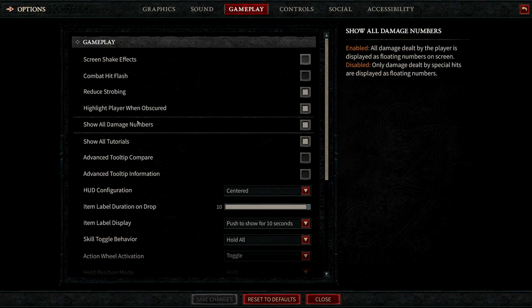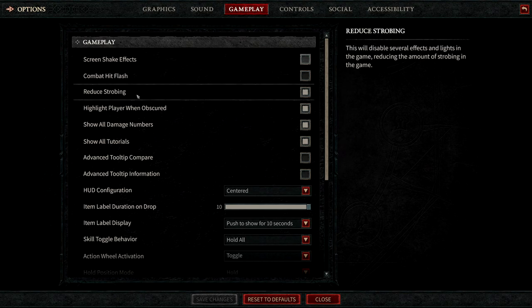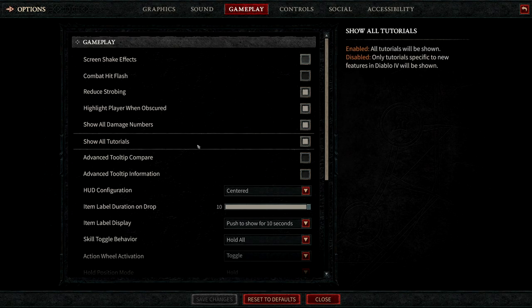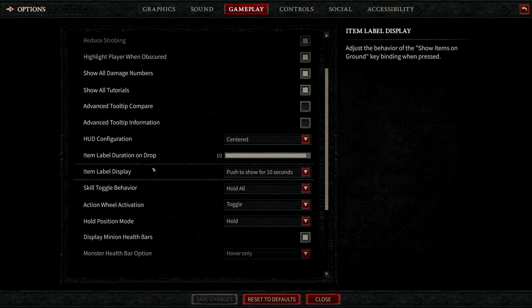There's a lot of really good options here. Again, if that is an issue, you can turn off screen shake, you can turn off combat hit flash, and reduce strobing. Because for me, that would give me an absolute migraine. So there's a lot of great options in here.